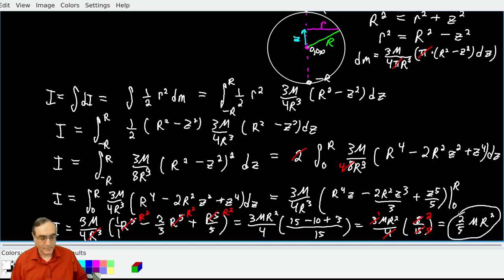Okay. That was a longer one than most of them have been. We do have one more cool one coming up, but first we're going to have to handle the parallel axis theorem. And then once we have the parallel axis theorem in hand, we will do the rectangular plate. Okay, so that will wrap up the chapter. Let's get those two done.